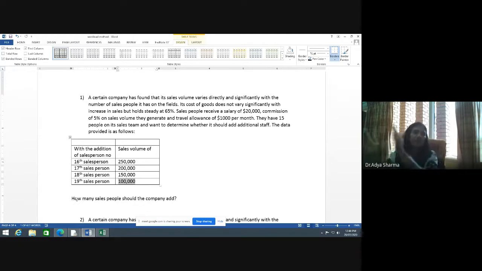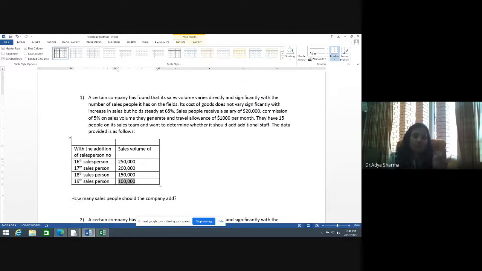Put this example in the market condition now. So there is a limited market. Let's assume that you are selling in a place where there are 100 people. Those 100 people, you can generate a volume of 100, you can generate a volume of 150. How many salespeople will you put over there? If you put 10 salespeople, then everyone will have a goal of reaching out to 10 people, which is doable. You put 25 salespeople over there. What are you doing? Everyone is reaching out to only 4 people.